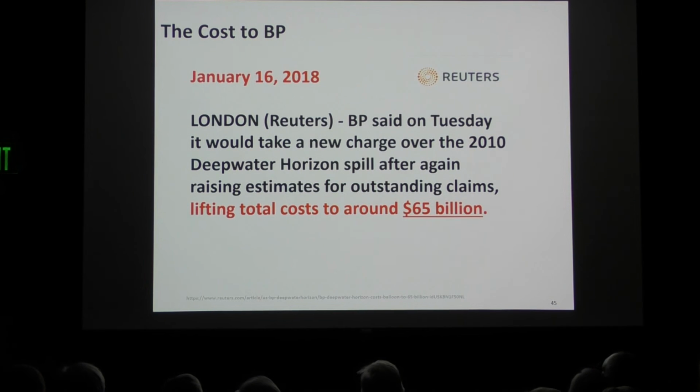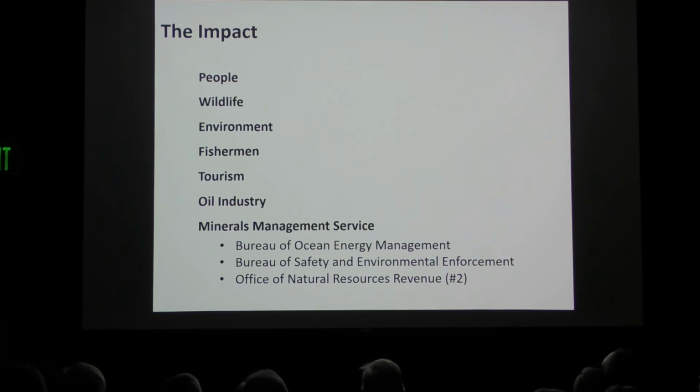The cost of BP kept going up. The first time I gave this talk, it was $60 billion. Now it's $65 billion as of January of last year, and I think that's probably the end of it. But not only was BP impacted, of course, the people of the Gulf Coast were impacted financially, mentally, possibly physically. So BP set up a health fund to monitor them and help them.